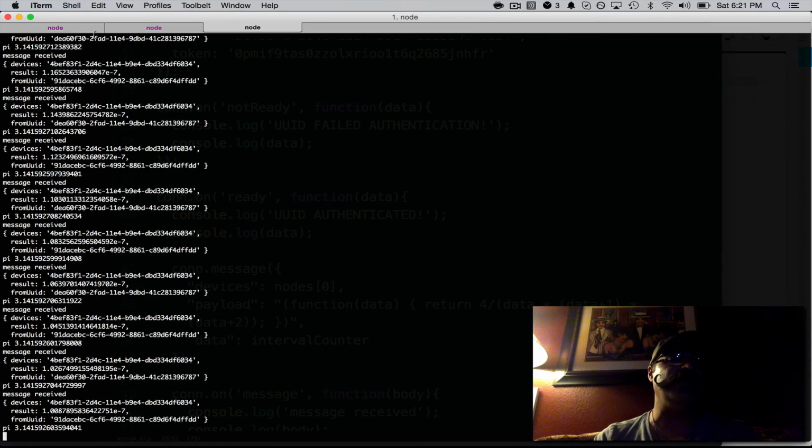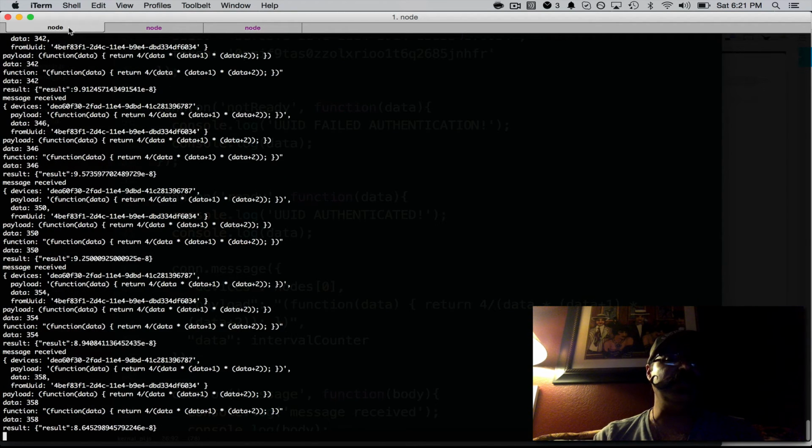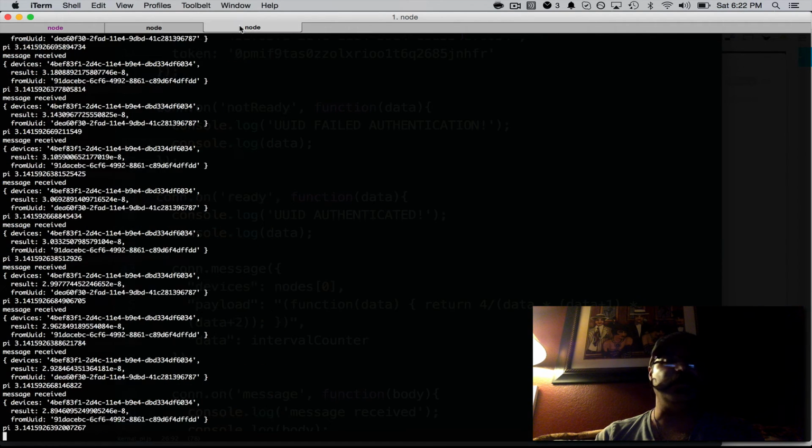You can let it run forever, but if you flip through each of these clients you'll see that he's already through 380, 400 iterations, and this one is also getting different data values, and now we're on e to the 8th. You can just let this run. I had it running to e to the 12th a while ago.